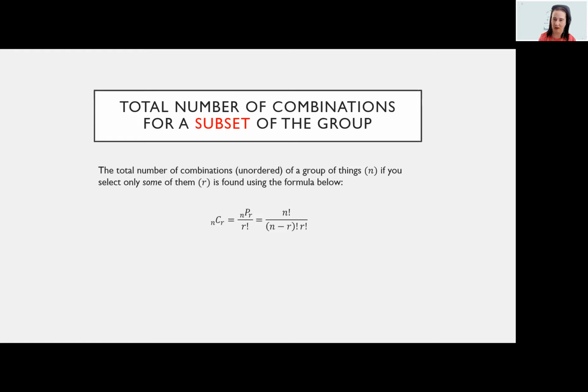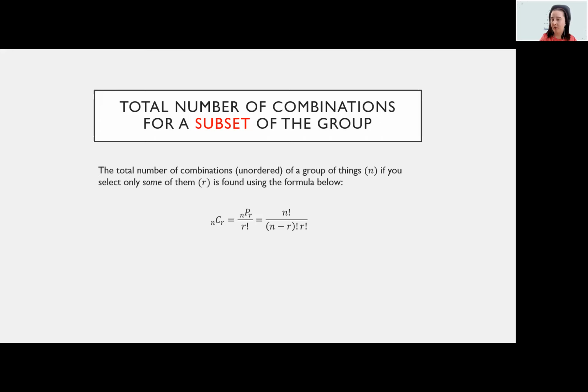So they're very similar formulas. You want to be careful when you're doing problems that you're doing the correct thing, not doing a combination when it should be a permutation. And you want to make sure you're using the correct formula because the formulas are so similar.